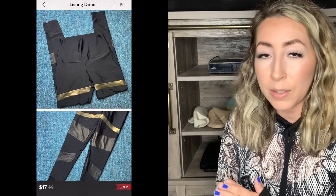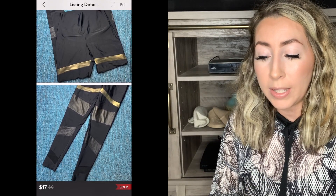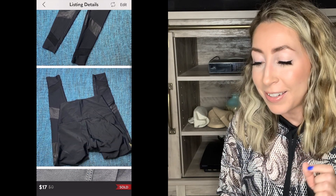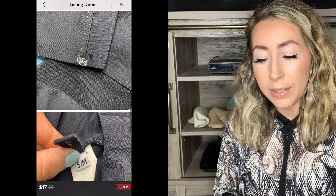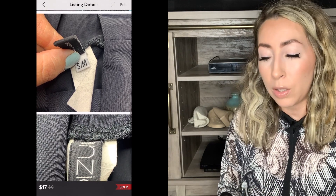The next sale was a pair of leggings by the brand Onzie — O-N-Z-I-E. These were a black legging with some gold and metallic accents. I let these go for $17, which was a little bit lower than what I was wanting. One thing I've noticed about this brand is that it does sell for me, it just does not sell fast — I typically sit on these leggings for a while. So when I received this offer, and I knew I was more than doubling my money, I just went ahead and accepted. My goal is really just to double my money plus, so as long as I'm doing that, I'm happy to accept and ship the item out.